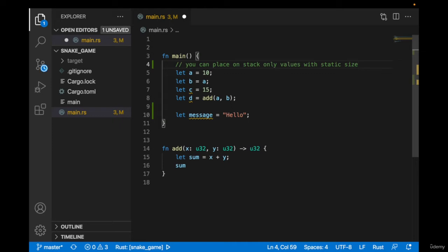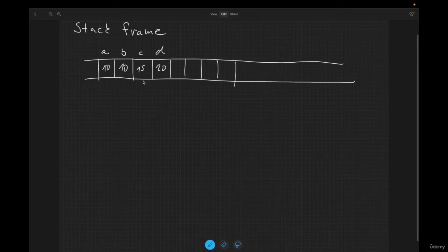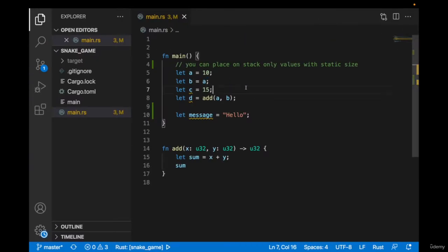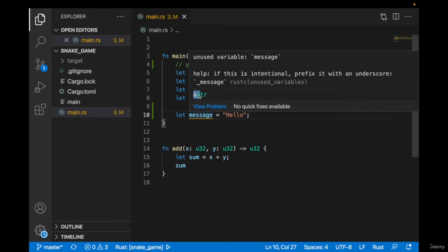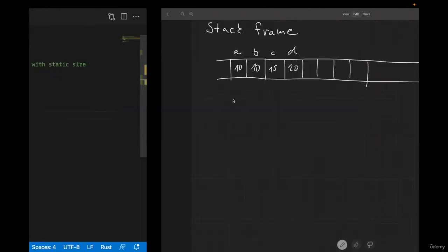So the compiler can decide how much space for a stack frame it can allocate. For numbers, for booleans, for these primitive types, it's very easy to say. So they are always added onto the stack, and when you are copying one value into another, the new value is added onto the stack. That's how it works with the simple types, usually numbers, floats, booleans. They can be added like this on the stack. But with the message here, it's a little bit different. And by the way, this message is of type &str. So this is a little bit different.